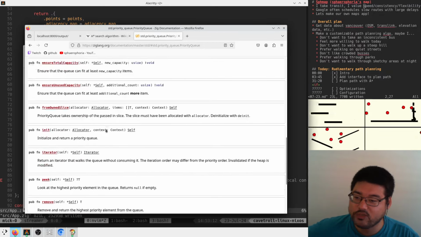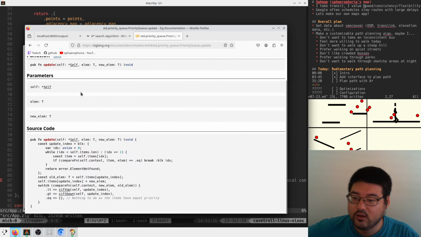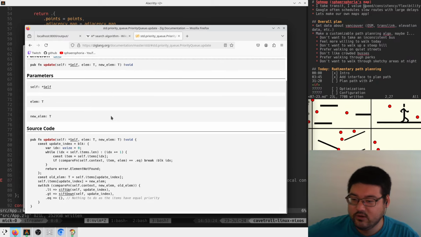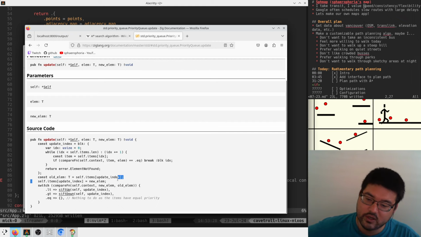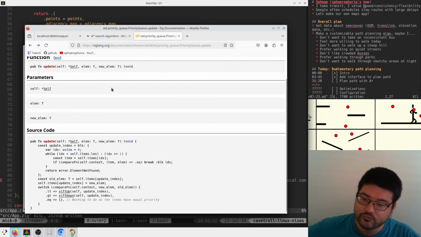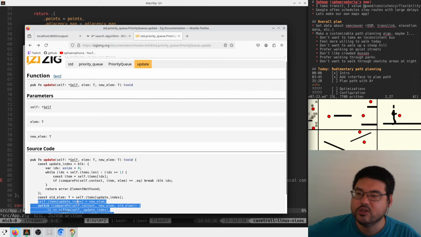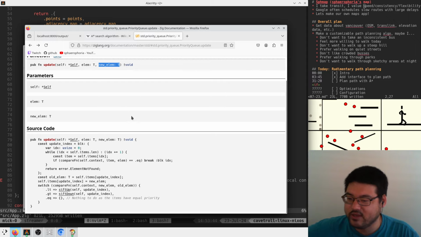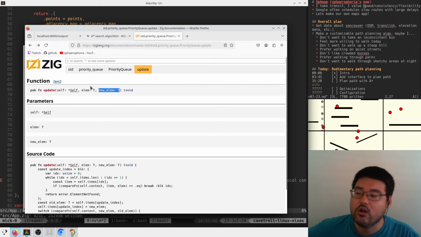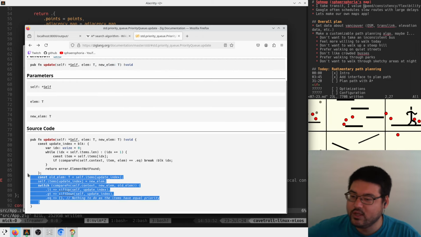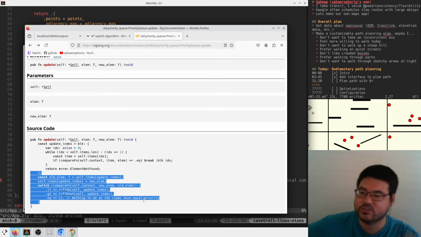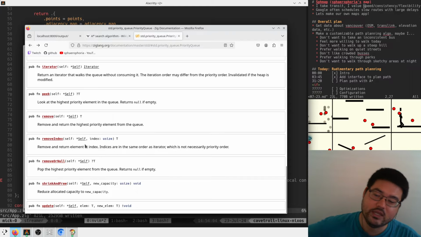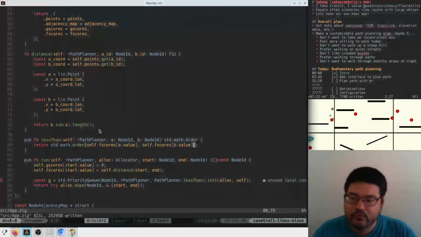Now, the question is, is there a way for us to update? Yes. Update. Elem, new elem. So what does this do? The word update feels reasonable to me. So he finds where the old thing was, and then he decides to move it around. So this is like saying, hey, I had node ID 5, and I want to replace it with node ID 6. That's a thing this API supports. So he deletes the number 5 and replaces it with 6. But if we do update with 5 and 5, we do get resorting. So probably it makes sense for us to do it that way, where every time we make a change to the F scores, we just resort that element for each element that we change the F score of. So we'll just have to remember that. But otherwise, I think it's totally fine.